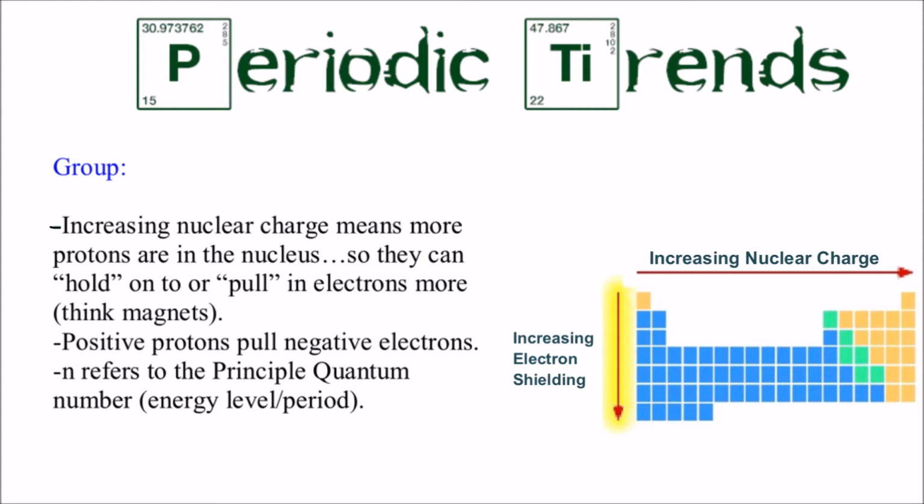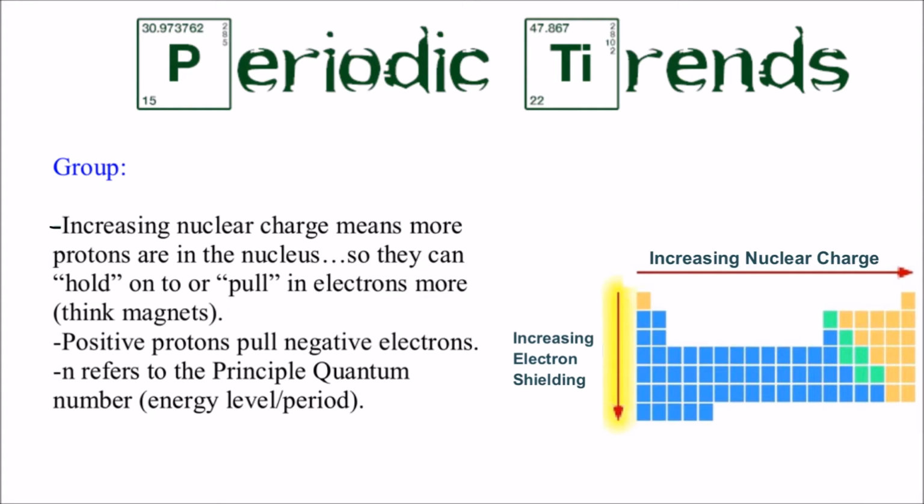Periodic trends goes hand in hand with periodic law that we got from Mendeleev, which says that if you order the periodic table by atomic number, then all these patterns start to appear. And periodic trends kind of explores those patterns. So I'm going to break the periodic table down into groups and also into periods, and we'll look at the patterns that appear in each of those situations.